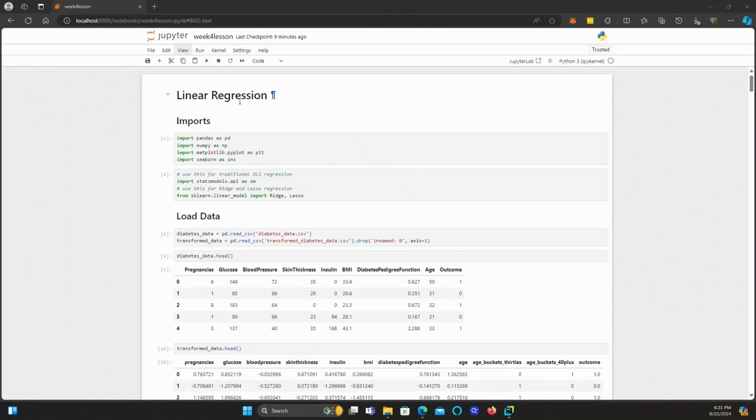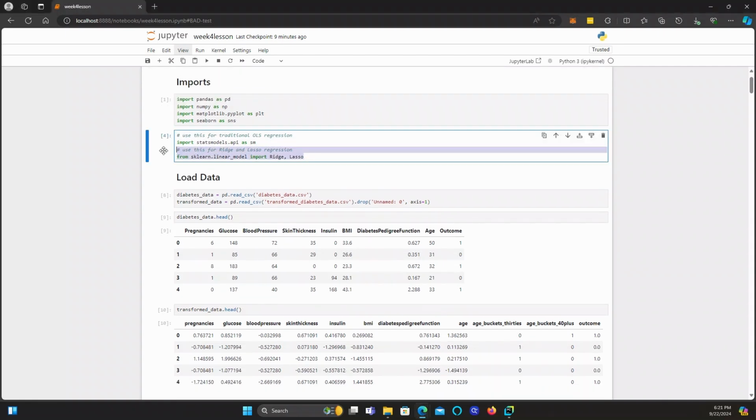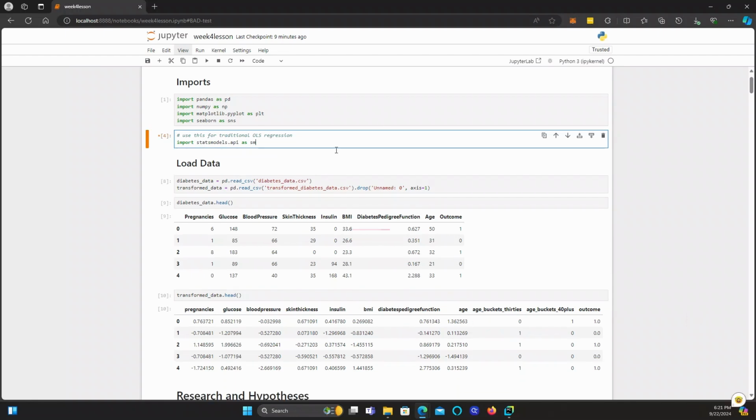All right, let's get down to some linear regression. First, we have our imports, and most of these are the same: pandas, numpy, matplotlib pyplot, and of course seaborn. Now, I ended up using these actually. So for this one, first we're going to talk about two different kinds of linear regression. The first one is called OLS, or ordinary least squares regression, and that is in the statsmodels.api package. So I'm just importing that statsmodels.api as sm. We're also going to do logistic regression, and we'll import that from statsmodels as well, but we're going to import that later.